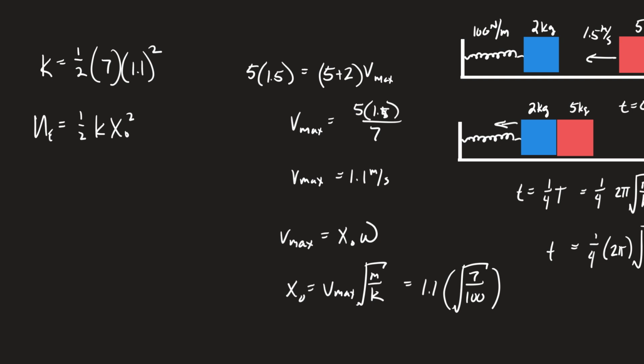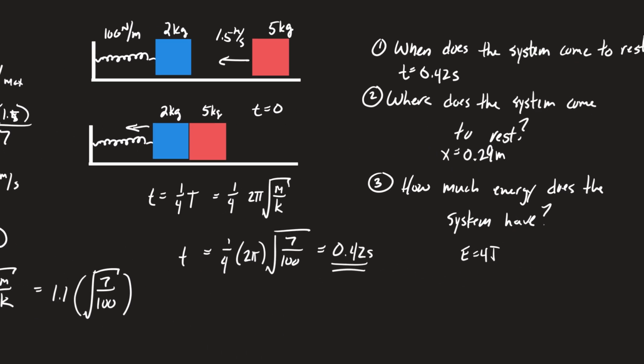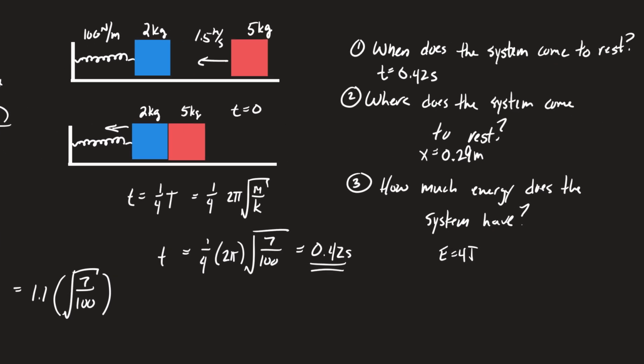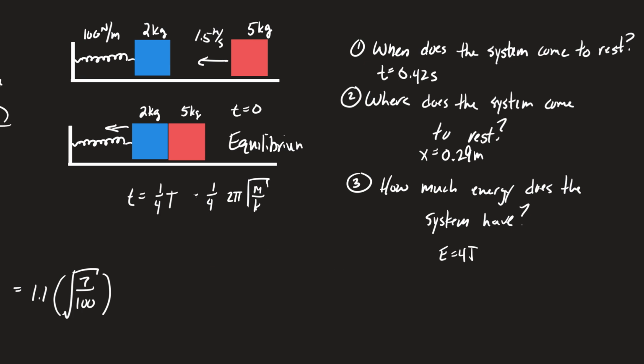Maybe, go ahead. Can you explain again why we used 1/4 t to find the time? Sure. How much of an oscillation occurs in the system after the collision to find out where it comes to rest. This stage here is the equilibrium position. The spring is still in its relaxed state. We haven't started moving yet. I'm sorry, we haven't started compressing the spring yet. So there's another picture. I didn't draw it, but another picture where the system has come to rest.